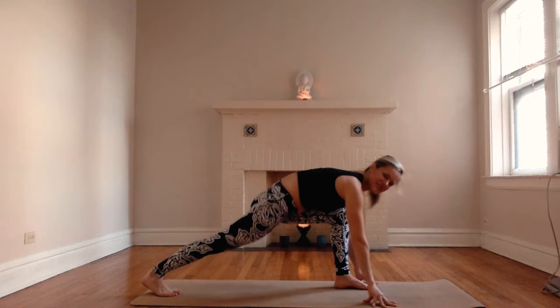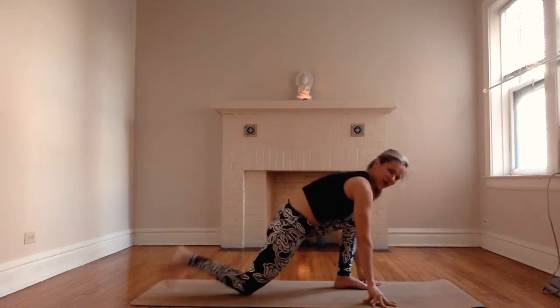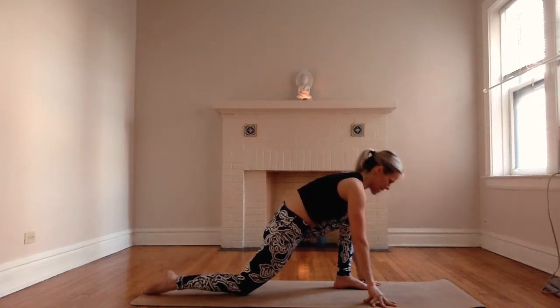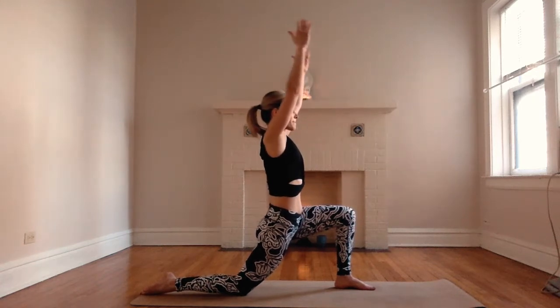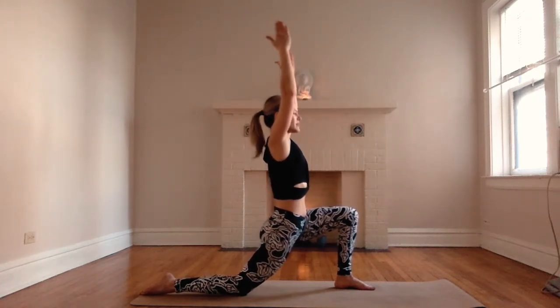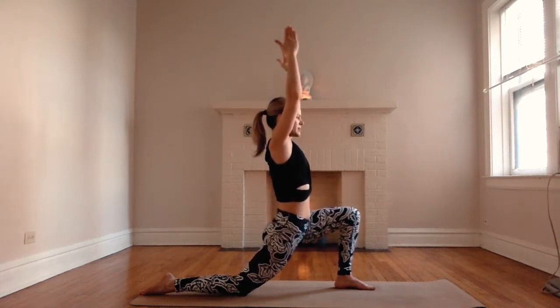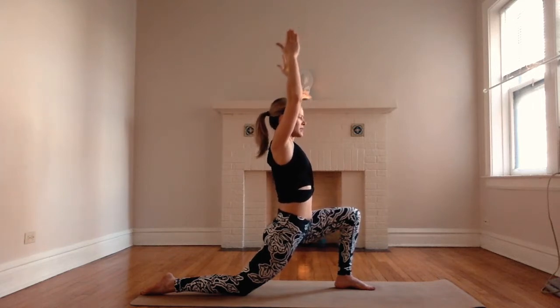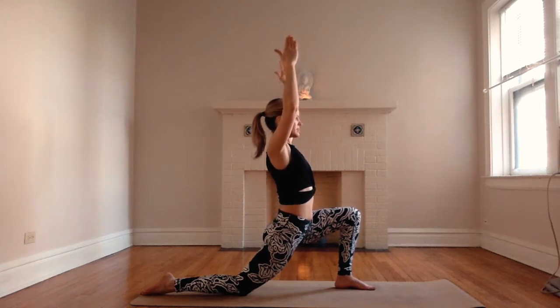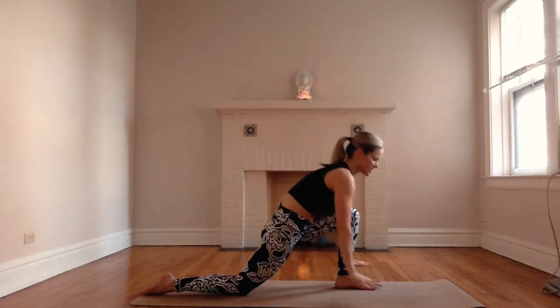Check that both feet are on separate tracks so you can see the toes past the knee. And then lower that back knee now. Down, top of the foot down on the mat. Inhale, lift your arms up. Biceps are in line with the ears. Deep inhale. And exhale, sink a little bit deeper. Find length between your shoulders and your ears. Deep inhale. And then exhale, float your hands back down to the mat.